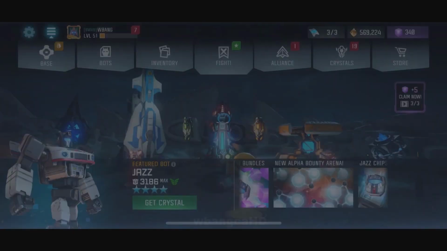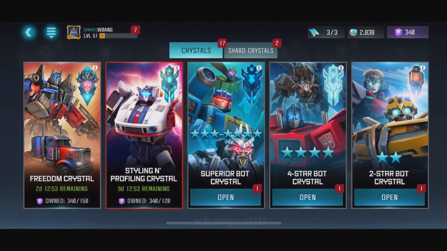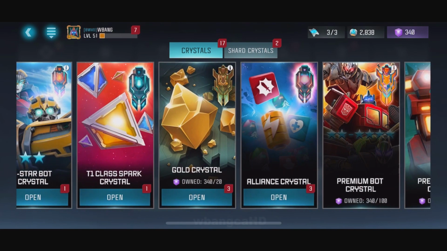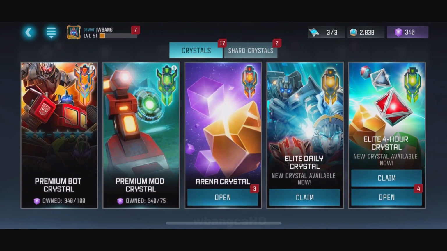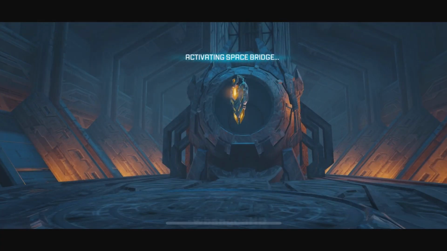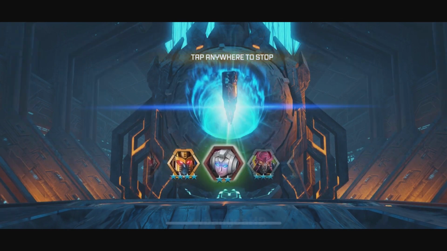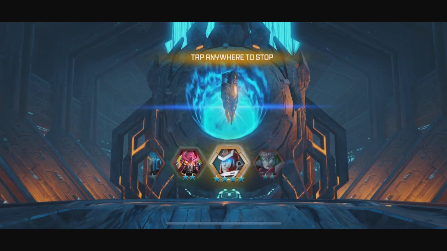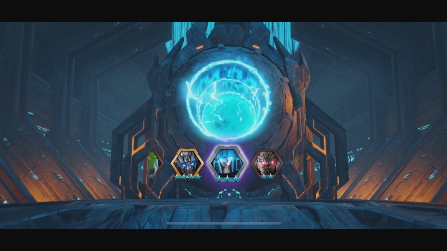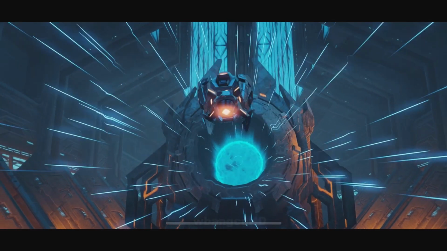Today in this video, I saved up 2 4-star crystals and I was thinking, hey, let's take a look at some of the 4-star crystals. Before we begin, I want to open this elite crystal. It's actually become a very good crystal, because you have a chance at getting a 3-star, and sometimes we do get the 3-star. We've never gotten a 4-star, but hopefully one day, I don't know if it's going to be today, we'll get a 4-star.